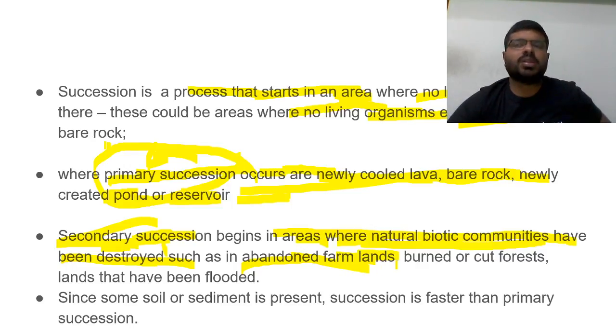Imagine, for example, a certain forest. Let us once again create a story. The keystone species has been slowly depleted. Because the keystone species has been depleted, the entire ecosystem has collapsed. Now what happens? Once again, as the keystone species comes back, the entire cycle of the food chain will be coming back.